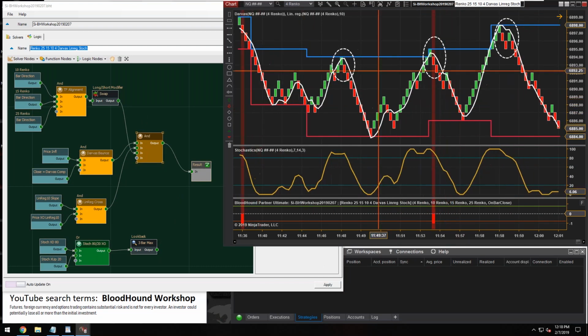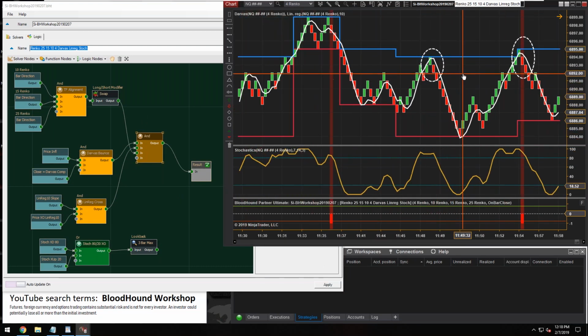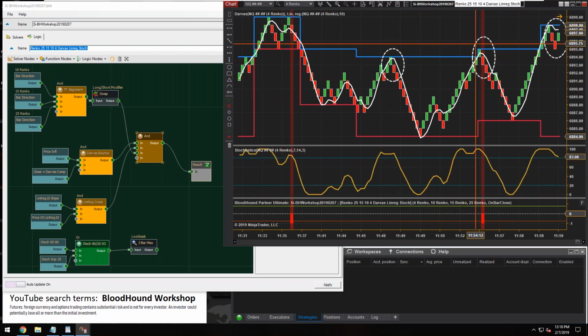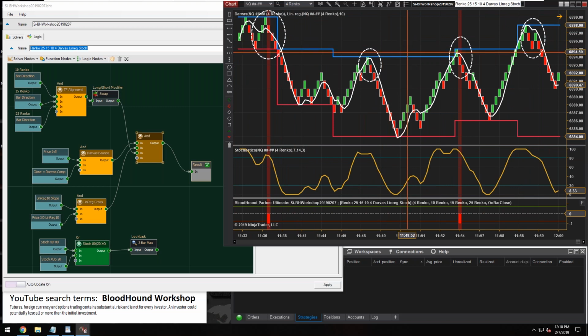So if we look at what we have here, here's basically some bounce signals without the stochastic requirement. And we can see that they happen on the first reversal bar. So we're getting the signal on the first reversal bar, which is before the stochastic crosses.